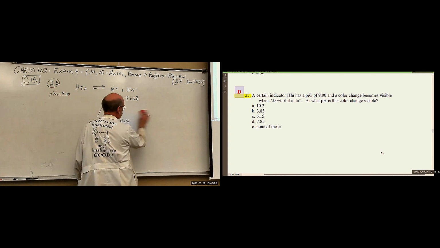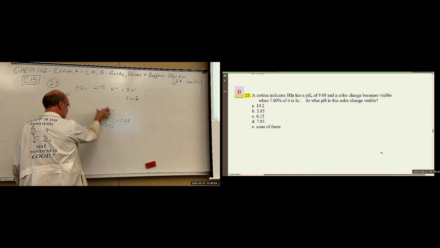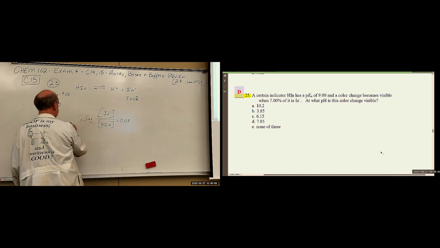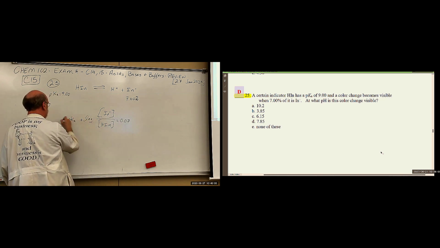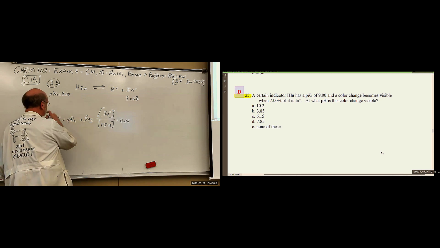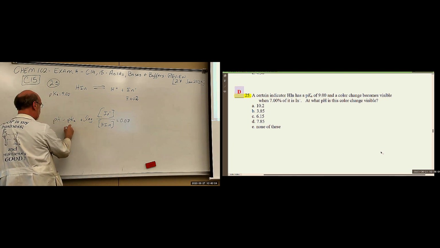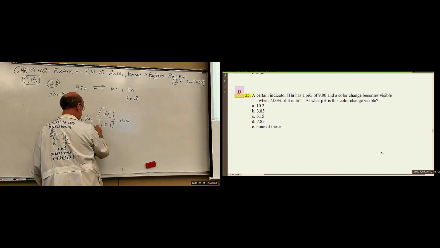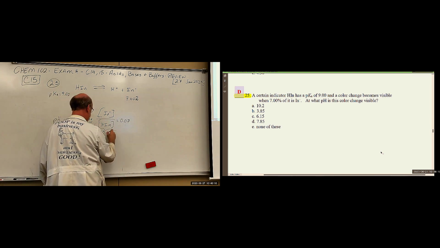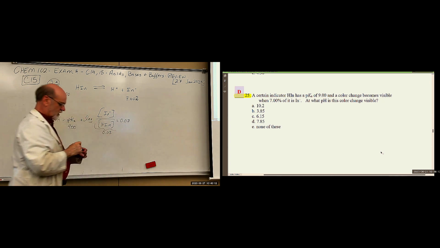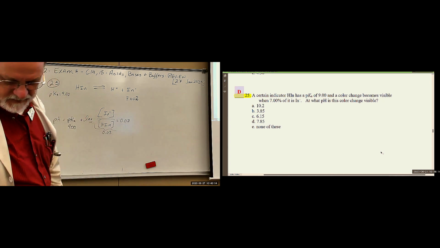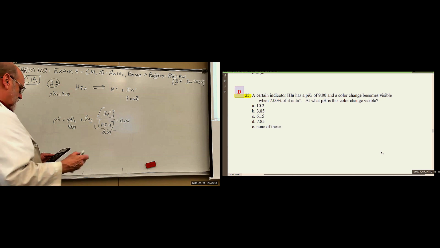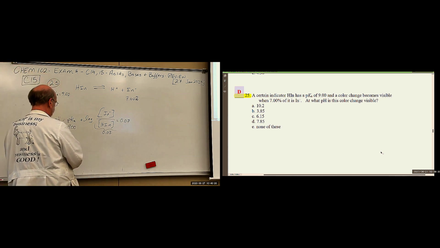Okay, so we'll work it the first way where we're saying, all right, the ratio of these two is 0.07. Right, so we have log here, and we have pKa here, and we have pH there. So this would be 9.0. This value here would be 0.07. So the log of that value, log 0.07, is minus 1.15.